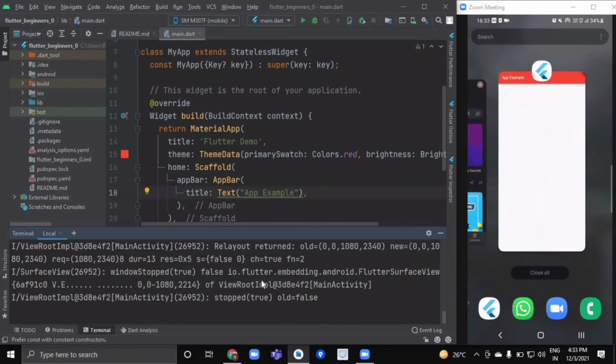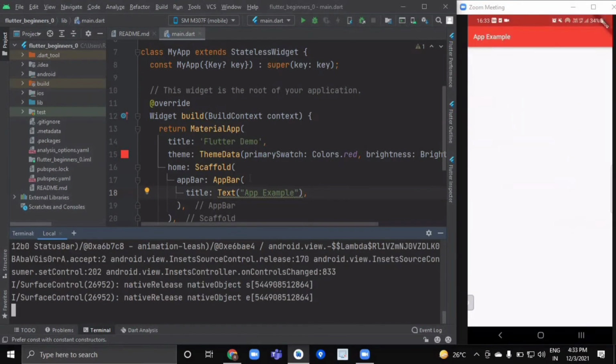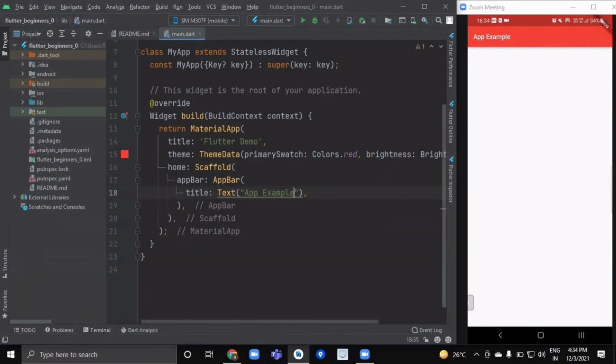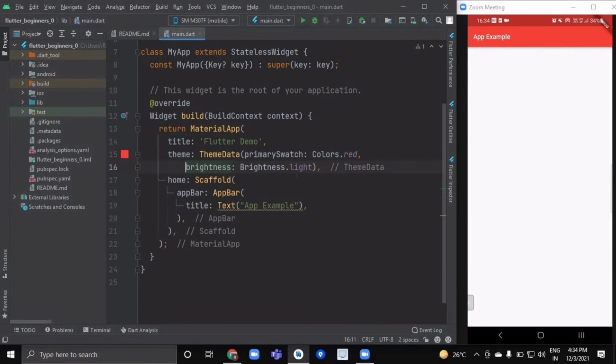Now if you switch your app, you can see the text of the app example. Here we have earlier seen the theme attribute. Again, let us change our theme, or you can say the darkness. We'll make it dark, and now you can also see a banner named debug. The MaterialApp widget also provides the property debugShowCheckedModeBanner.